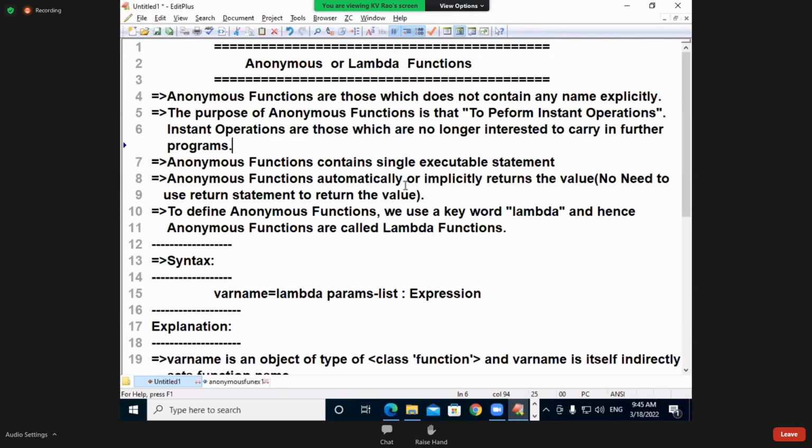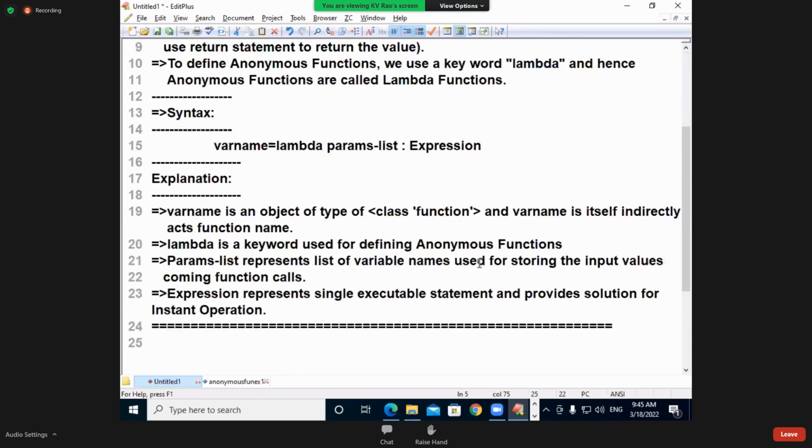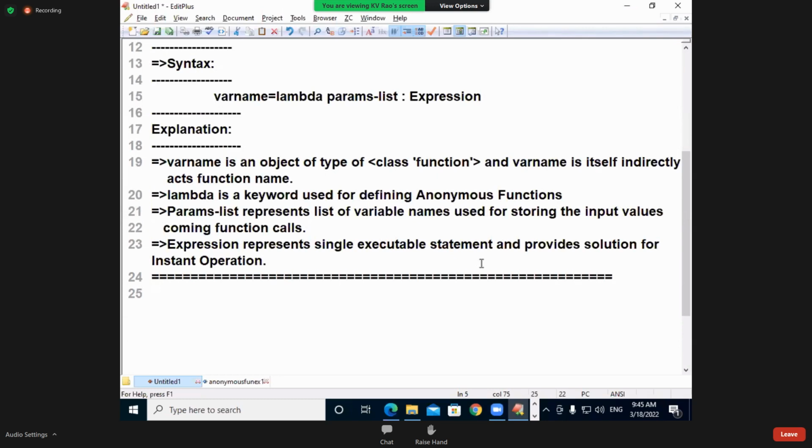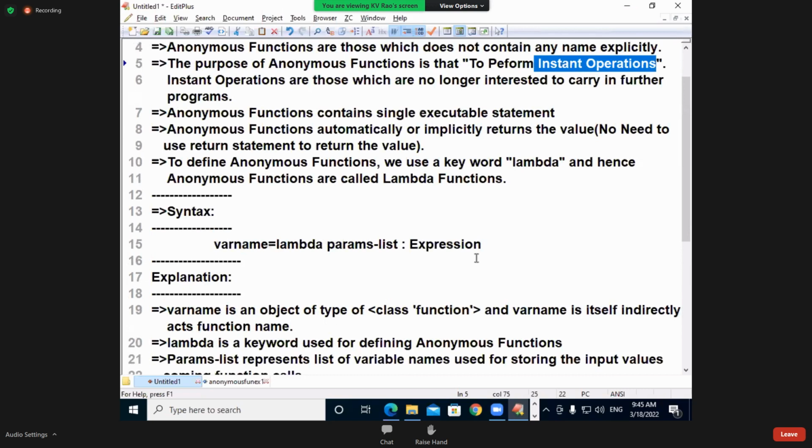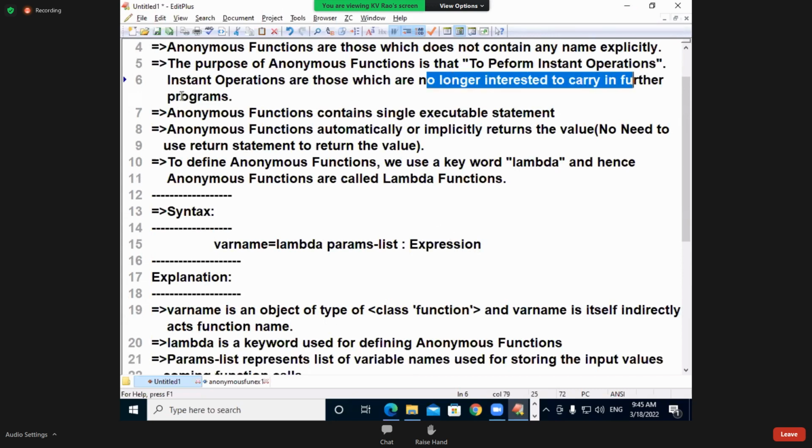Wherever anonymous functions are required for instant operations, you have to first understand the English meaning here. So normal functions are for which purpose? Bigger application solving. Anonymous functions are for what? Single-line executable statements that are required in the same program, and that we are no longer interested in carrying into further programs.